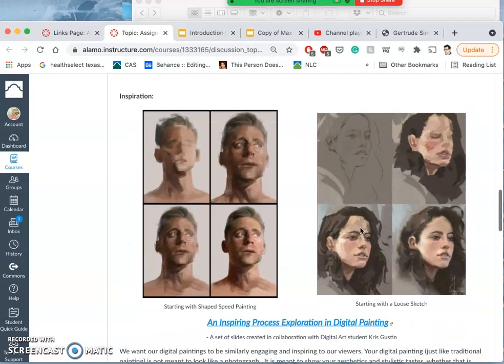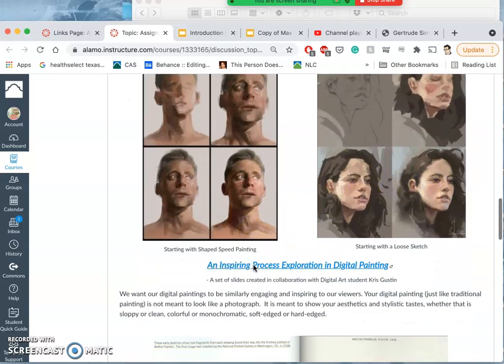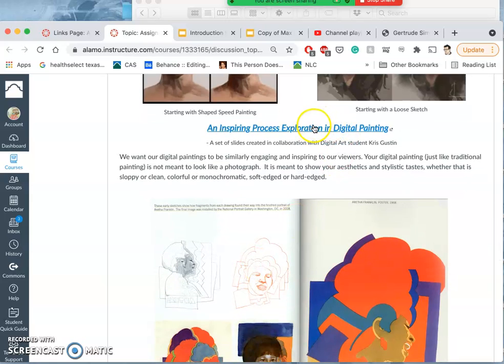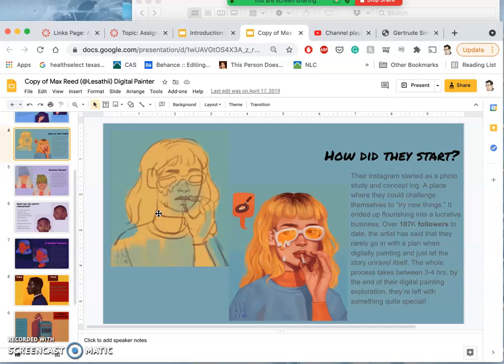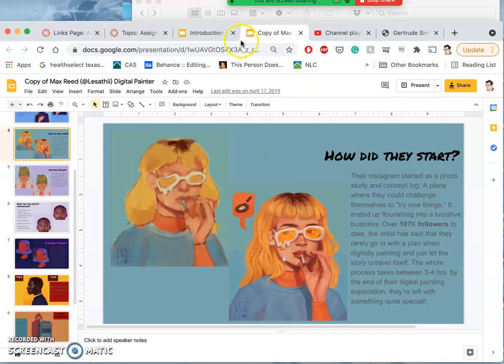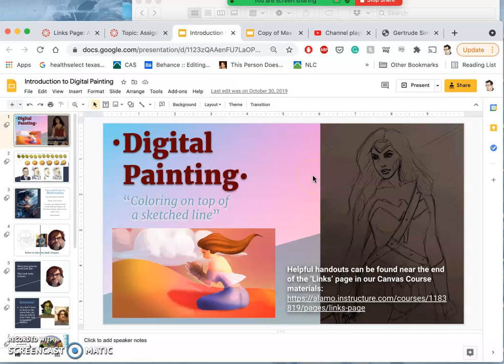And then we have some process examples. These are both digital, but I like showing them because they can be made to look like other processes. Like these two really look more like oil painting with a palette knife, kind of very loose gestural painting, sometimes with just what's called a shape sketch and sometimes with a charcoal sketch. And then they can be refined to different levels. I have a link here to a digital artist and their process, which is pretty nice. Goes from a loose sketch to a pretty basic but effective finish. And that's what I'm going to be trying to show you with just a blank background.